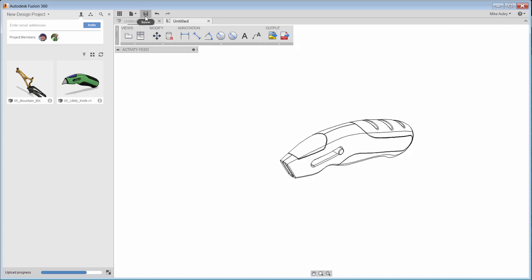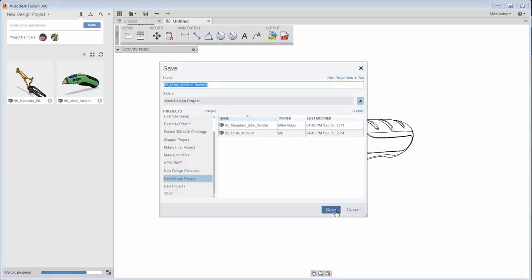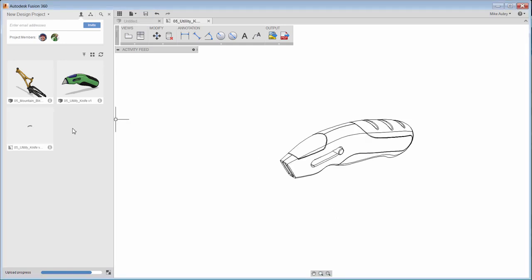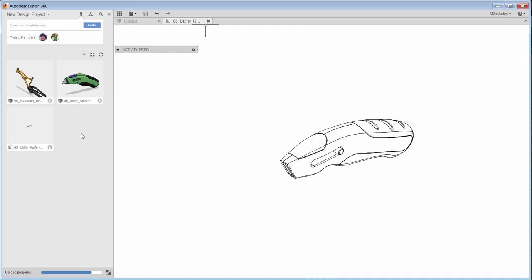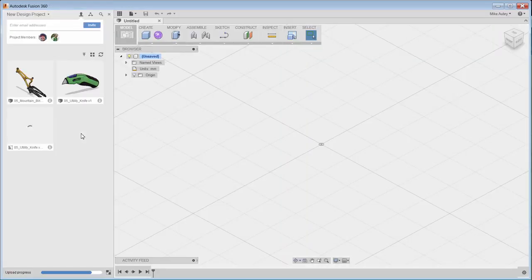So Fusion's drawings are associatively linked back to the design that they came from. This is also true if you make a tool set using the CAM capabilities within Fusion. We'll take a look at these link associations when we go take a look at where the data is stored in the Autodesk 360 collaborative part in the web browser in a second. So for now, just go ahead and close out that drawing and create a new file, and then we'll go take a look at where the data is stored.